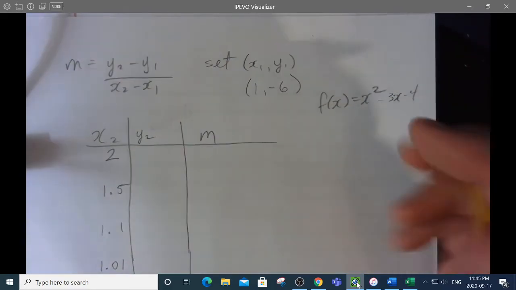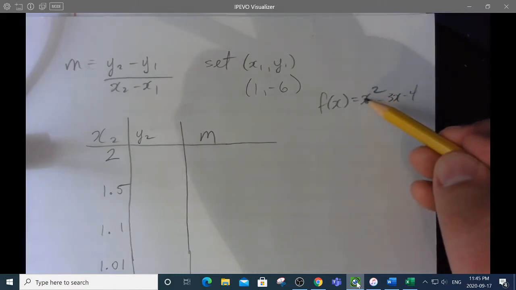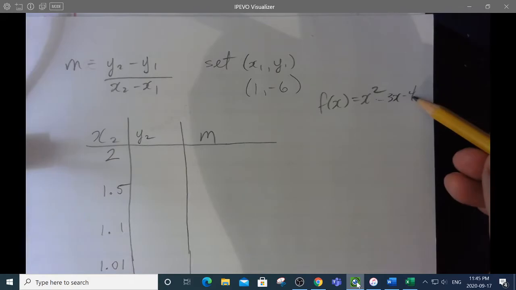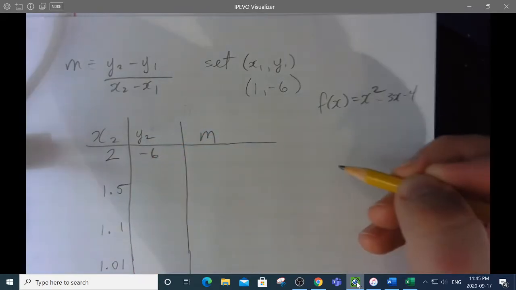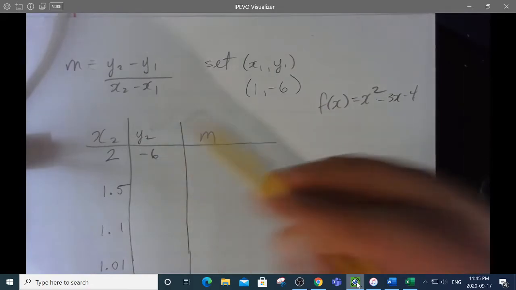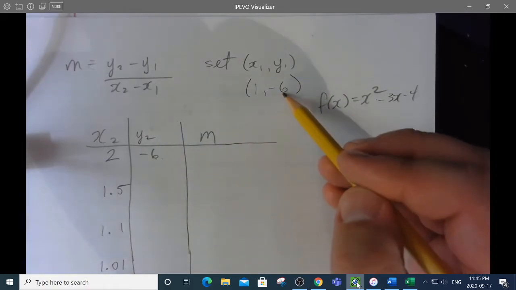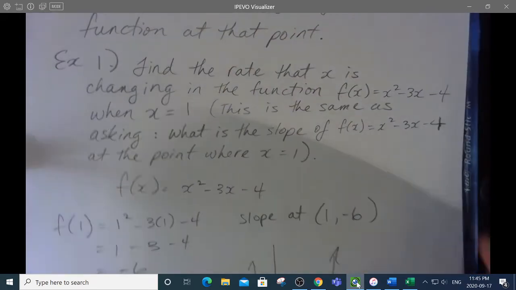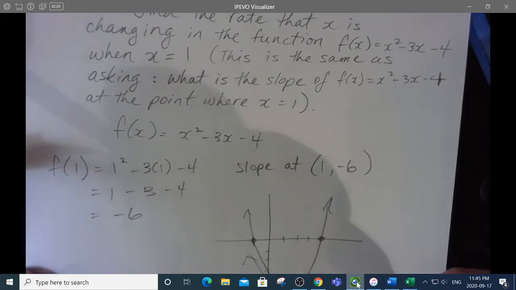Okay, you guys better watch my mental math here. 4 minus 6 is negative 2, right? Negative 2 minus 4 is negative 6. So now my slope. So that's going to be negative 6 minus negative 6. Oh, that's going to be a slope of 0. Actually, that kind of makes sense looking at my picture that I drew here, because it makes sense that point A and the 2 are kind of right across.